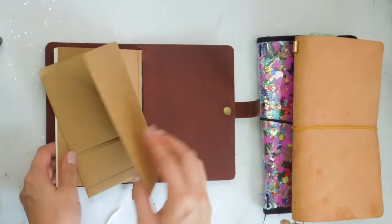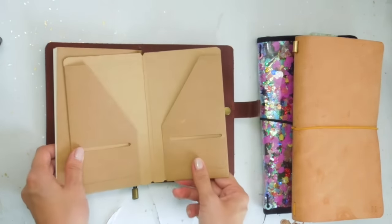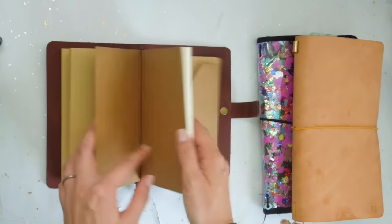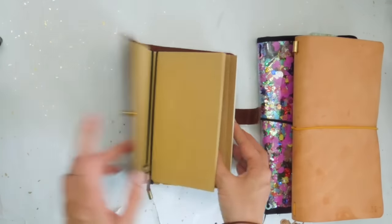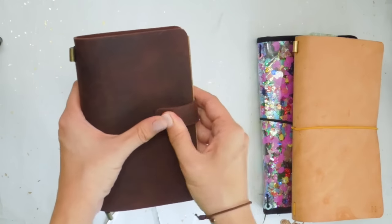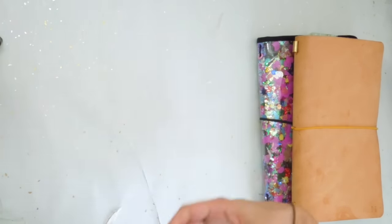I don't have a pen loop or anything in here. I haven't used this. I kept it in here thinking that I would put stuff in here for my listers. Got a list, but once again I said I haven't started, unfortunately. But I have been using this for this month, just for, I guess, quick note-taking.